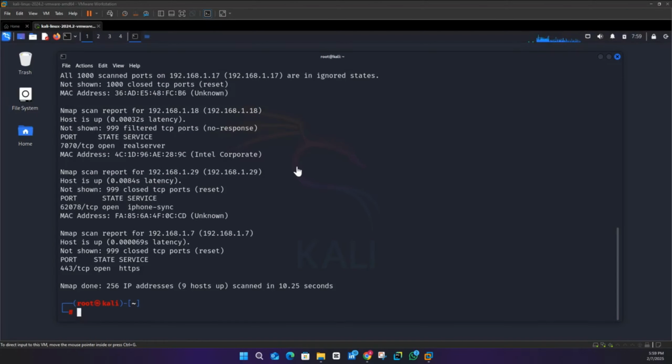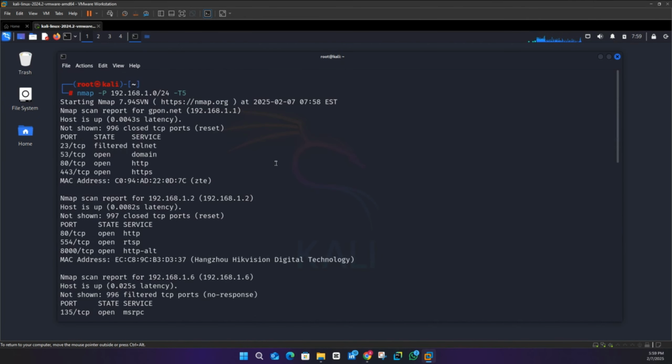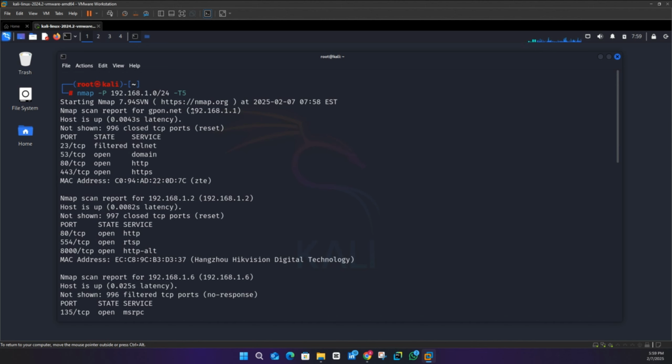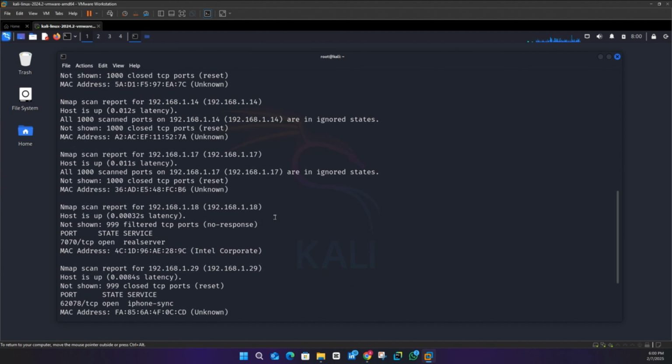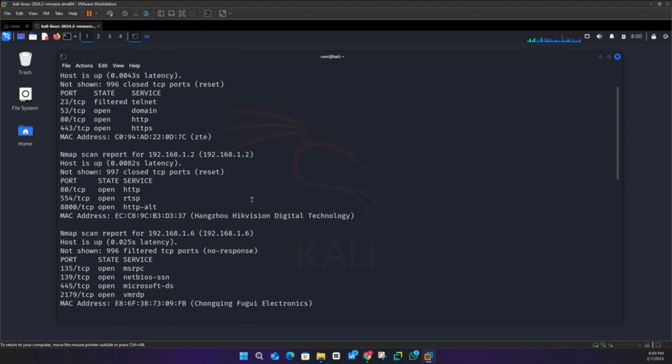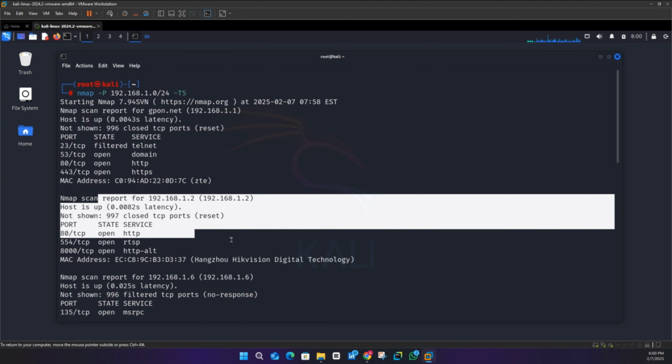So let's see. It was actually taking a lot of time for me, so what I did is I added this switch -T5, which means the speed, and 5 means the fastest. So my scan is now completed, and as you can see, I've got a list of live IP addresses, and that's actually a lot because I'm living in a hostel. So as you can see, I've got this 1.1, which is my router IP address. Then I've got this 1.2, and as you see here, it seems like some camera company to me. Now you can just simply scroll down and see the other devices we have. Like we have this iPhone, and there are some other devices as well, but these are of no interest to me. Let's just see this one in detail.